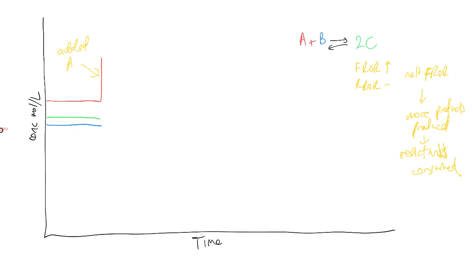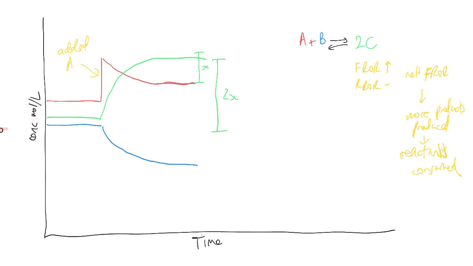Okay, so what will happen after this point in time? Well, if there's a net forward rate of reaction, there's more product produced, the reactants are consumed, so that A, being a reactant, will be consumed. So it'll slow down like this. Okay. And then B will do the same thing. It'll go down by the same amount. But C will go up by twice as much. Okay. So if this is how much it goes up by, I need to go up by twice that, which would be, yeah, maybe that, something like that. Okay, so that there is 2x if that is x.